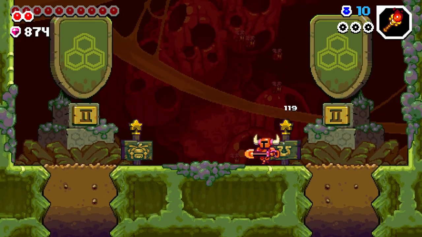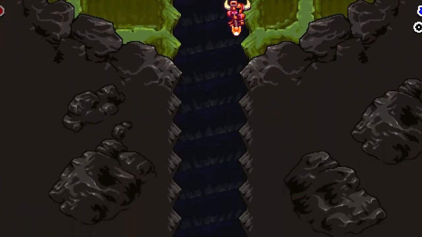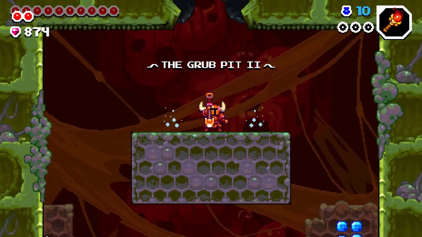Okay, what do we got here? We got Chester and we got a relic. I don't think it matters. We'll just dig into whichever one's closer. On to Grub Pit 2. Hopefully we make some good progress in this episode.